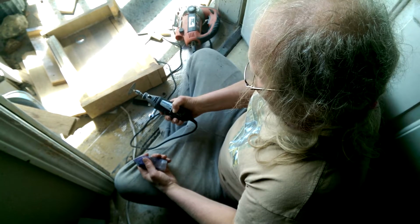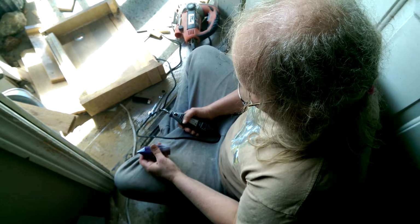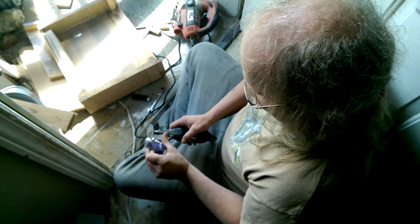So we got two speeds, slow and high. The problem with high speed is when you first start cutting into the surface of the crystal, high speed tends to chip the surface a lot. And I don't like it to get any more chipped than what I have to. I like a fairly clean cut. And this is pretty clean compared to what it does the other way around. So we're gonna start out on low speed.